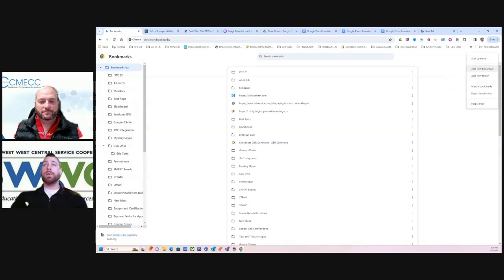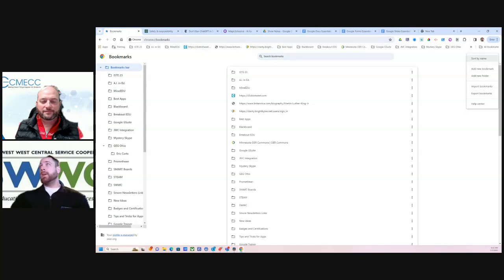I have a lot of folders already, as you can see, just to keep things in their proper category, so that if I'm working on something, say, like Google G Suite stuff, I know that all my items are going to be found within that folder. You can see there's a couple here that are outliers, and I'm actually going to use those to show you how we can manage individual links as well.